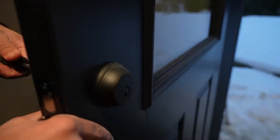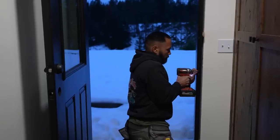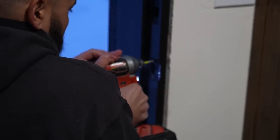I'm going to grab the doorknob, the deadbolt from the old door. We're going to transfer that over, even though that's probably not what we're going to end up going with ultimately. Yeah, we're going to need to swap it out with black. So we'll take care of that real quick.